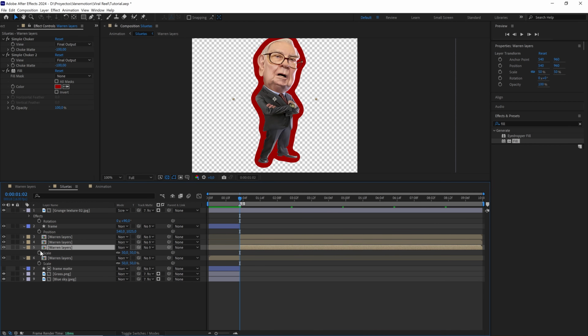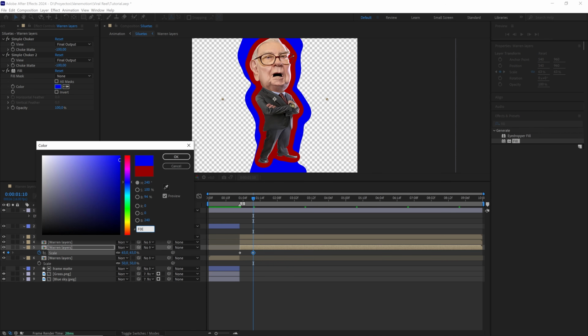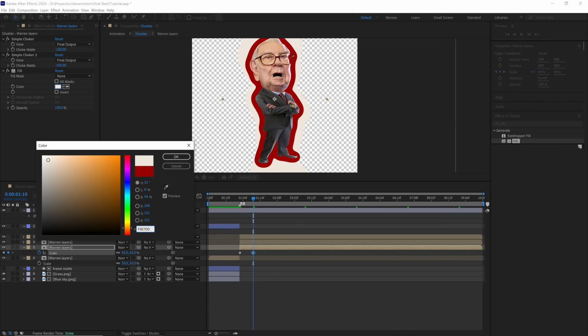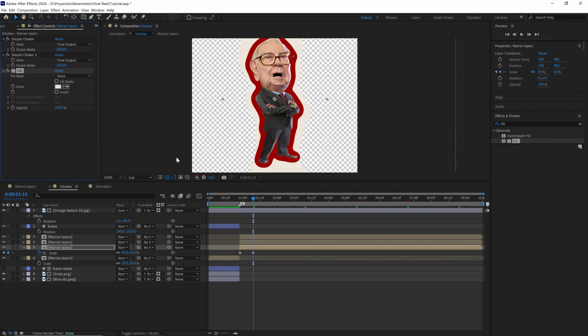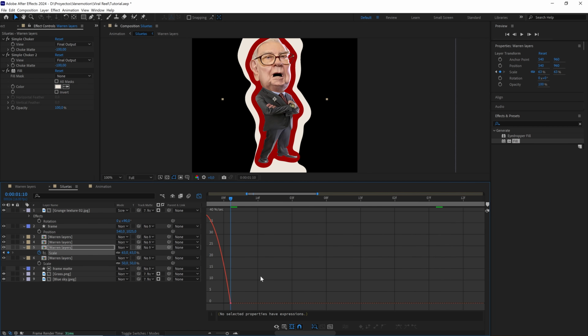We select a keyframe and move forward slightly. Here, I'll set the scale to 63%. And also change the color. Now we smooth the keyframes and give the curve this shape.